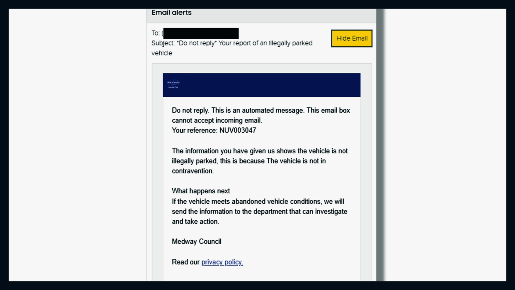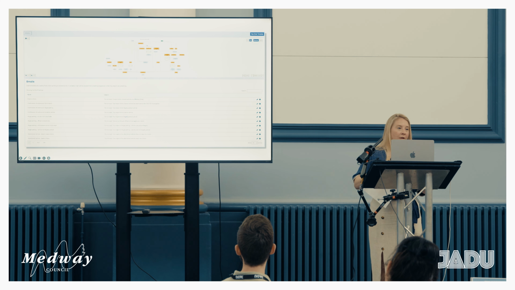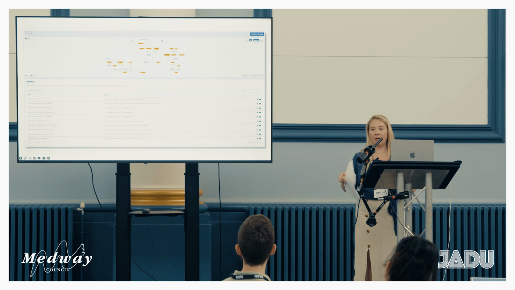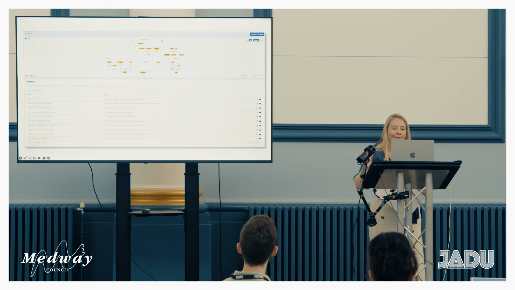So that's something for the service to kind of improve on, because that doesn't really tell the user very much why it's not in contravention. But this is another thing that we've been able to do. Previously, these kind of things weren't available to us as people designing the system in the background. We weren't able to see what our colleagues were actually sending out to residents, so therefore we weren't able to identify more pain points. It's given us better data to go into service areas and say, actually, you're probably putting a blocker in here, or you're probably causing a bit more of an issue unintentionally.